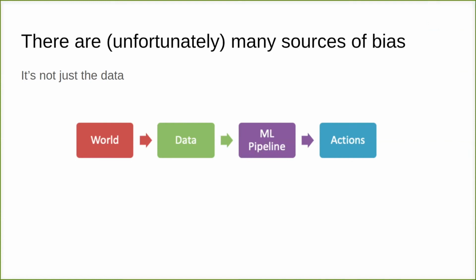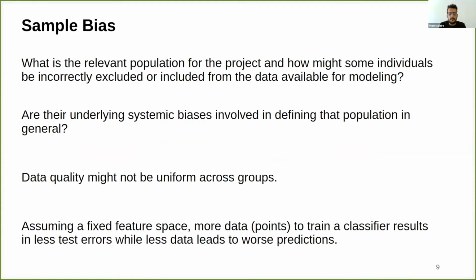So going a little bit deeper on these sources of bias, starting with sample bias, it might happen that we are using a data sample that is from a different population from the population in which we are going to intervene. And it can also be that we have non-uniform quality across different groups. We can think about different geographies and different people responsible for collecting data. You can think about police officers registering demographic data about people. I know Arim knows about projects in which we have all kinds of demographic data about people that were introduced by the action takers. And this can for sure be a source of bias.